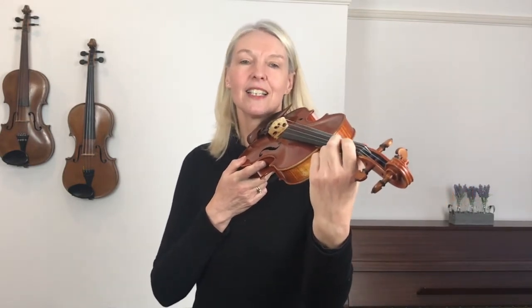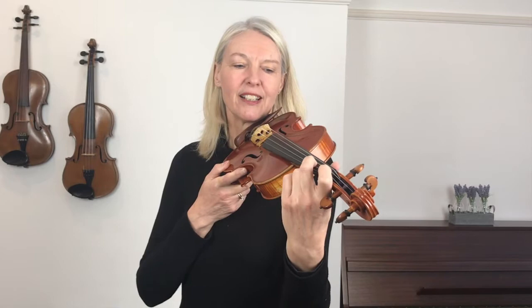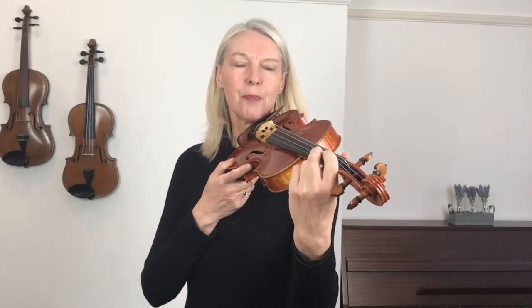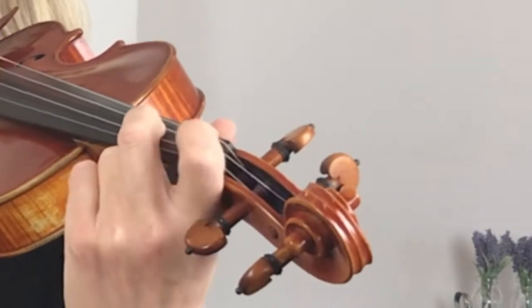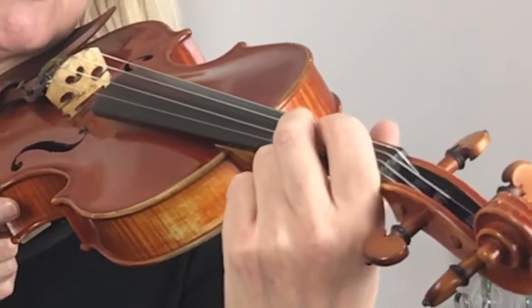So let's put your fingers 1 and 2 on the string together. And now I want you to pretend that your first finger is going to polish this bit of string behind your second finger. So your finger's going to go up and down and up and down, and you can see you can open your finger joint right here, because a first finger can do that, you see, and that's really what we're doing. So you want to use your finger joint here to create that space. That's a lovely exercise to do.